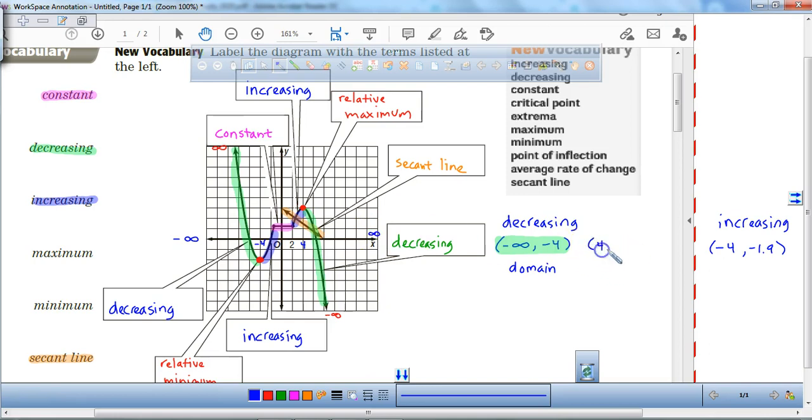So from 4, where the x values are at a 4, to positive infinity, it is also talking about the domain upon which it is decreasing. So we're looking at the 4, and it keeps going up to the right forever. That's why we say 4 to infinity. Now there's a union symbol that we need to put right here. This is a union symbol that we need to put to combine the 2 answers. So it doesn't need to be that ugly. You can make it nicer and neater than me. But that's a union symbol.